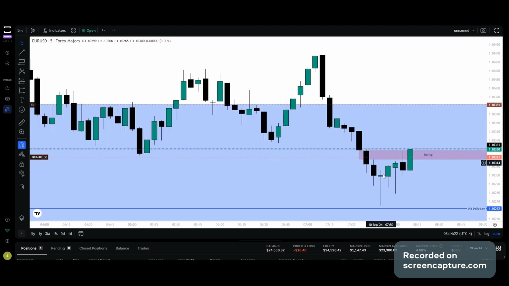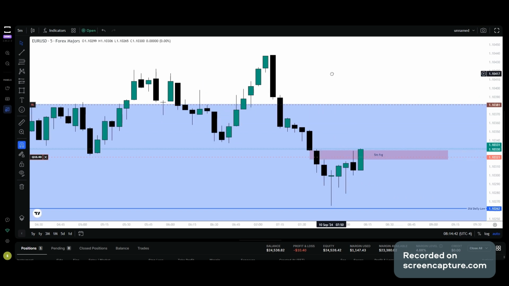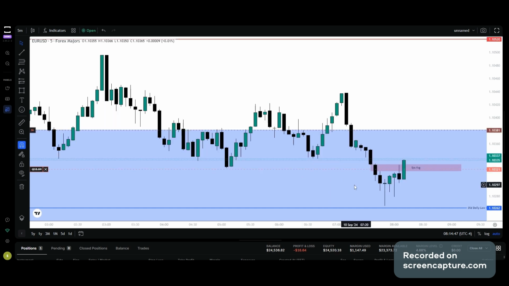Okay, so we also have a fair value gap right here as well. So it's permissible for price to dig into this fair value gap right here on the 5. That's actually our discount level. It could dig into that and then displace lower. Okay, so let's see what happens here. And I'll draw that out by using some horizontal lines.